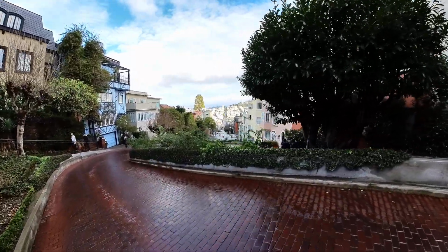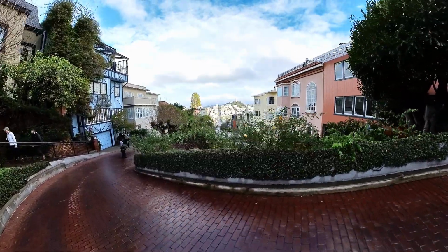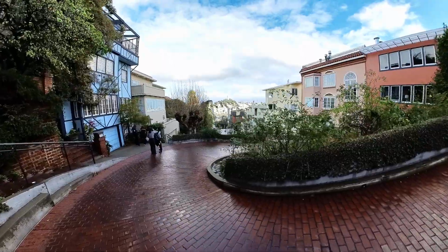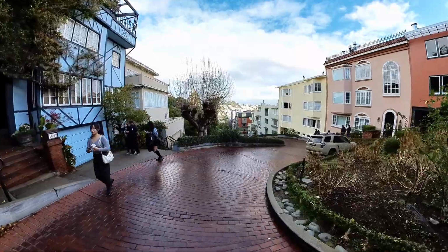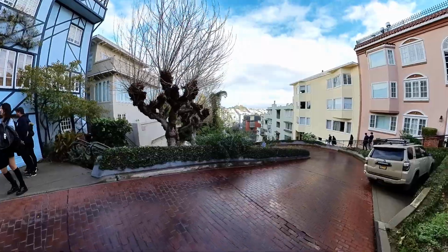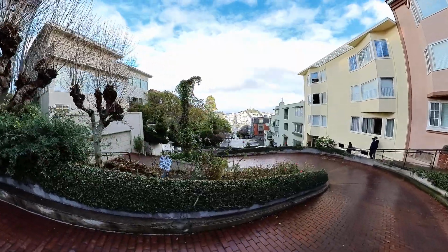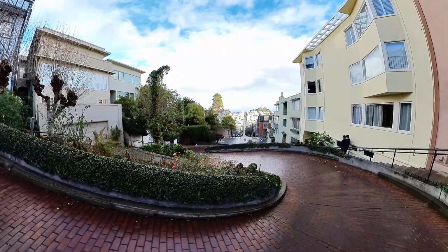Lombard Street is the crookedest street in the city, but actually there's another street that's even slightly crooked. It's called Vermont Street. It's not as iconic because Lombard Street is sort of in the middle of the city. The other street is near Potrero Hill. It looks nothing like this, but it's very windy. Oh my gosh. I remember once I found it on accident, and I was thinking, what is this? But it kind of reminds me of Lombard Street. I don't know which one is crookeder. Maybe Lombard Street is.